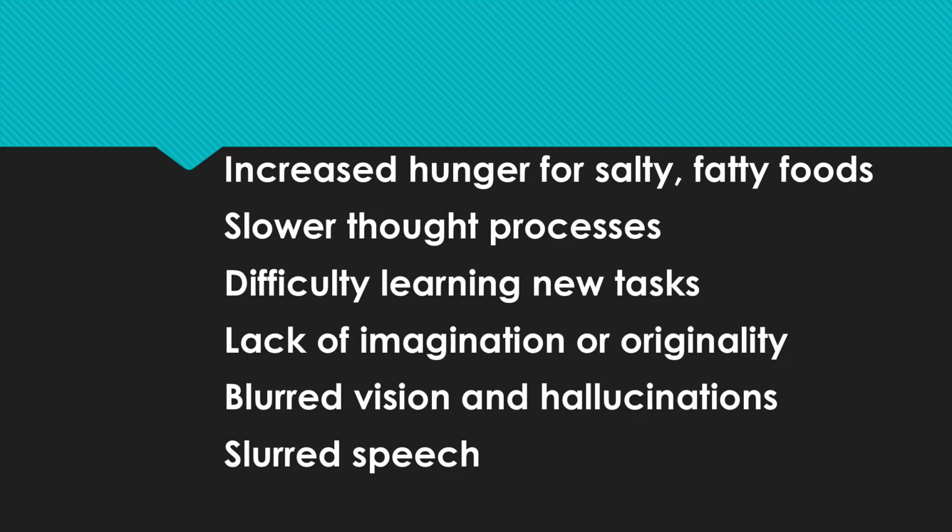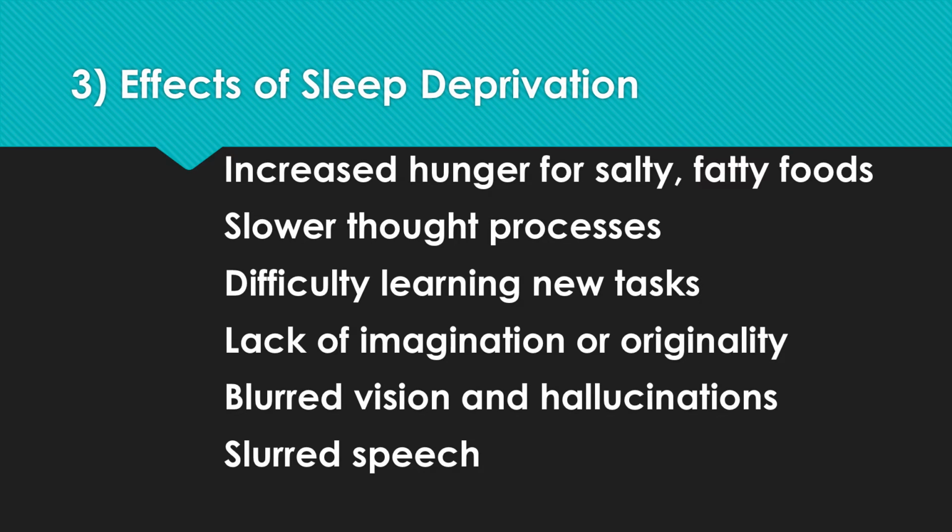subtopics? If your answer is you have increased hunger, slower thought processes, difficulty learning new tasks, lack of imagination, blurred vision, slurred speech, you may answer symptoms of or effects of UP education because you might be experiencing this, but not really. The answer is effects of sleep deprivation. Okay? So if you got that right, very good.